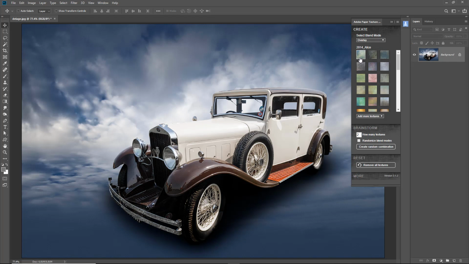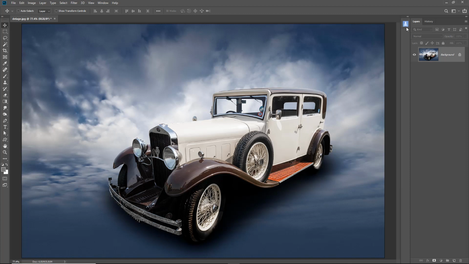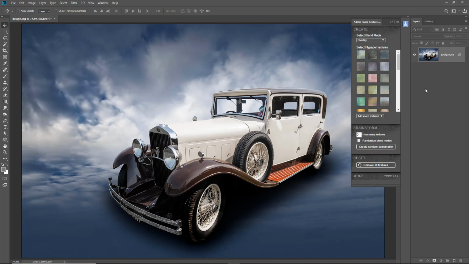Now one thing you'll also notice is if you were to come over here and just click the thumbnail for some reason, then the paper textures all rattle back into their holding area. But you can just click the icon and they'll open up. Now if you lose these at any time, then you can also locate them in the Windows menu, as I did a few moments ago.